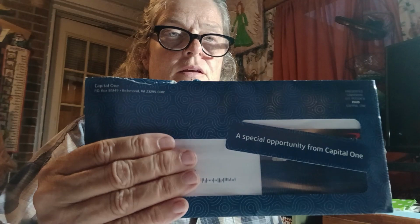This is kind of neat. It has a special little window that makes it look like this was laid across it. I might save that, see if I can do a craft with it. Just take the insides out of it.